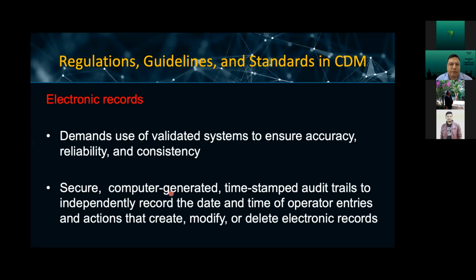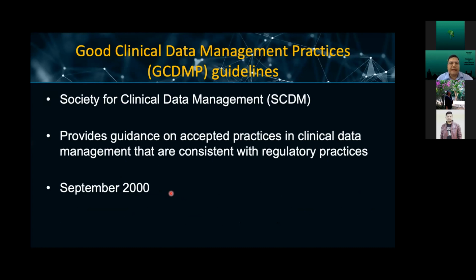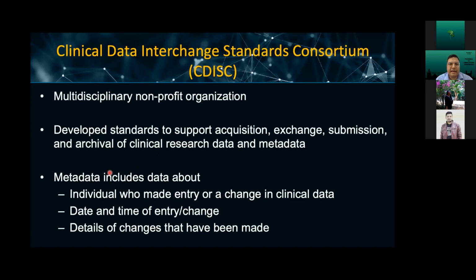clinical record forms. So there are other guidelines such as the Good Clinical Data Management Practices guidelines, which were laid down by the Society for Clinical Data Management in September 2000. And these guidelines provide guidance on the accepted practices in clinical data management that are consistent with the regulatory practices. There is another, the Clinical Data Interchange Standards Consortium, which is a multidisciplinary non-profit organization, and it has developed standards to support acquisition, exchange, submission, and archival of clinical research data and metadata.